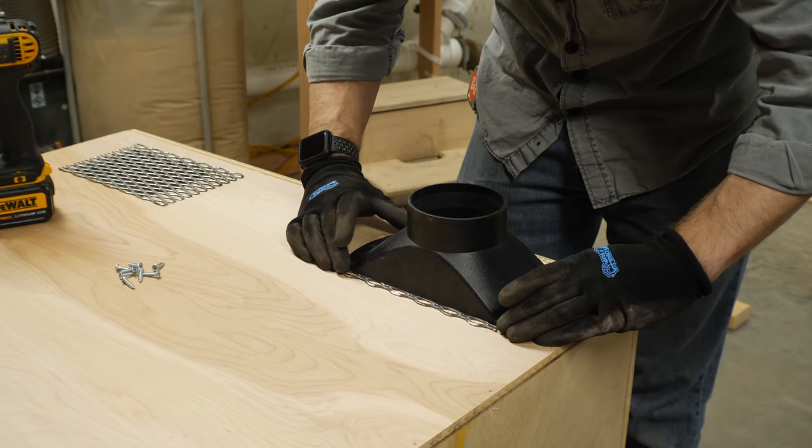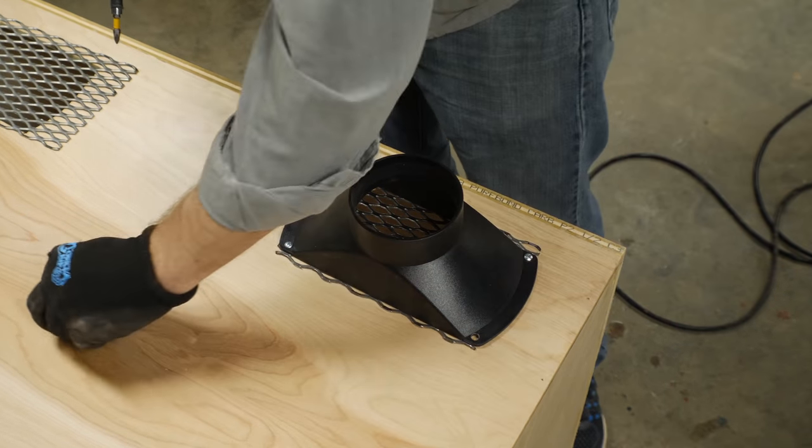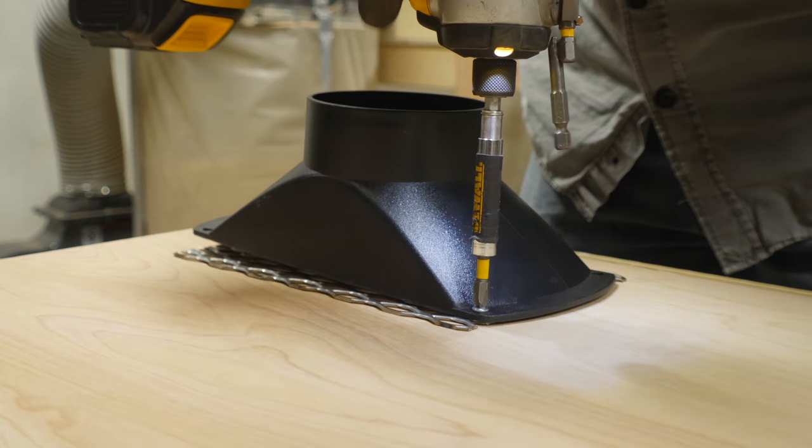After that, I just laid them over the holes and tried to line up the hole in the grate with the hole in the fitting. It actually worked out pretty well to hold everything in place with a few screws.